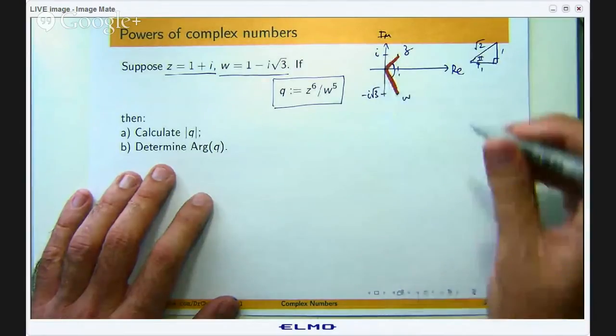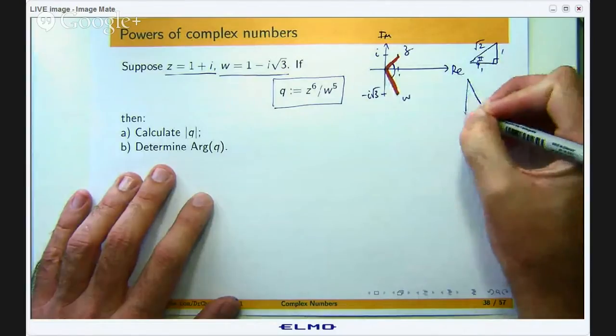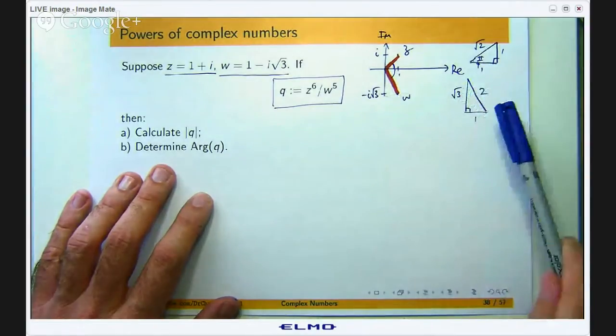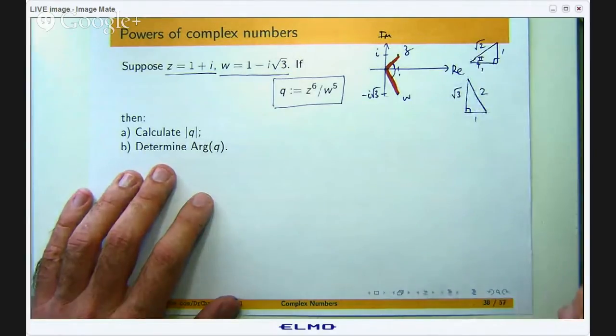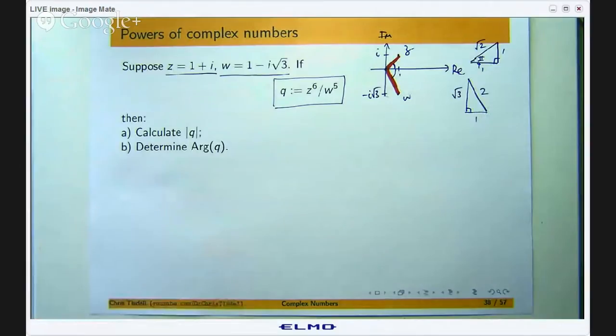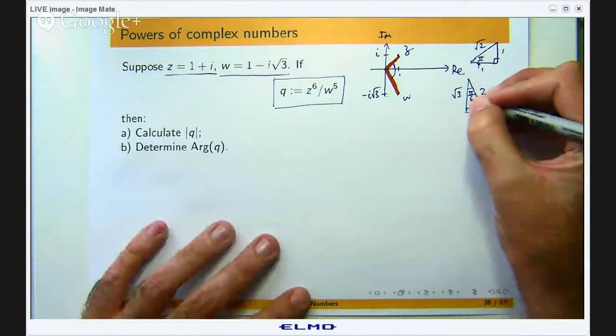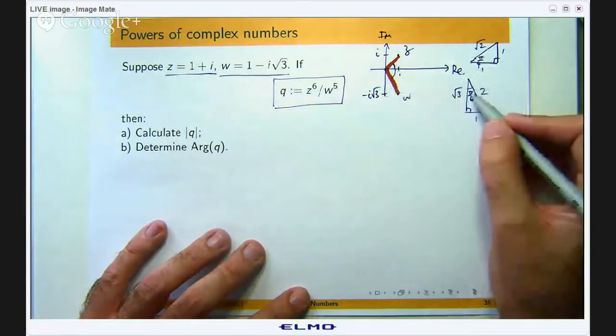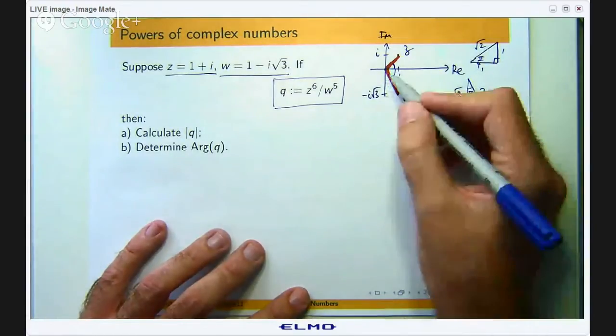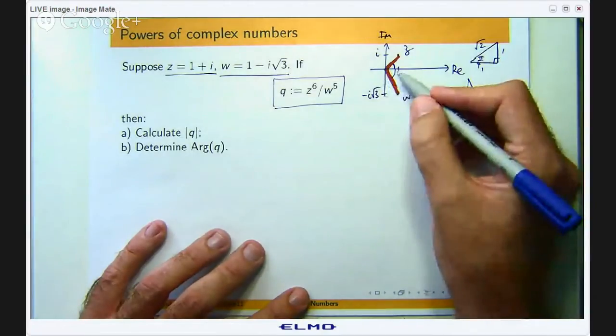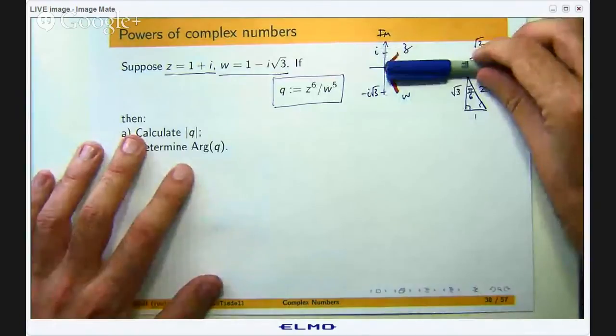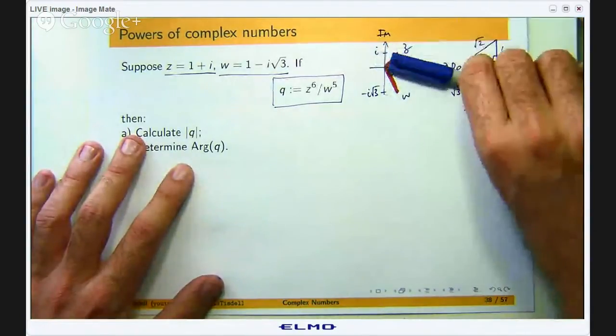Similarly for w you have got another right angle triangle. The base is 1, the height is root 3, and by Pythagoras the hypotenuse which is the length we want is going to be 2. This is another special triangle from trigonometry. This angle here is π on 6 and this angle is π on 3. This smaller angle here, what we really want is this angle, so the whole thing has to be π on 2. This angle here would actually be π on 3, 60 degrees. Because we start at the positive real axis and rotate clockwise the opposite way to go to z it would be negative.